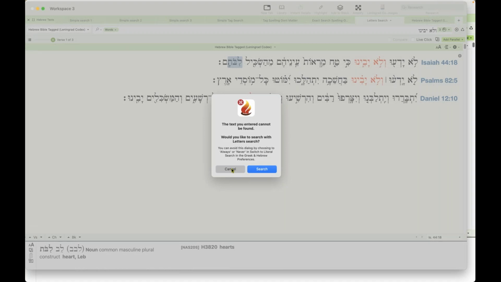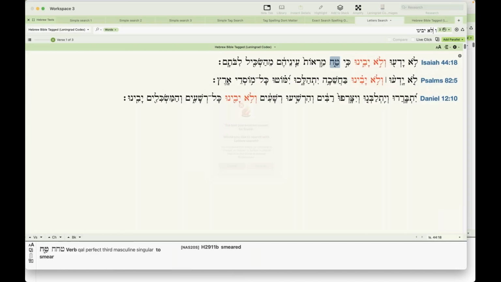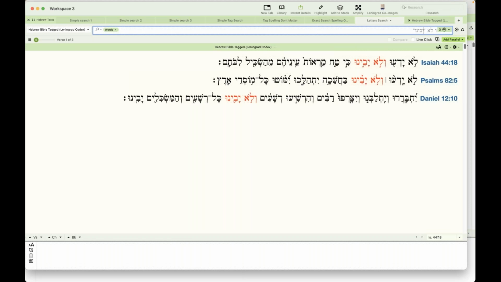Would you like to do a letter search instead? Just to show you how this would work, because we're going to talk about searching for more than one term in a second, you want to add a space between each separate morpheme if you're doing a word search. I need to make sure this is inflected, and now it's going to find these.